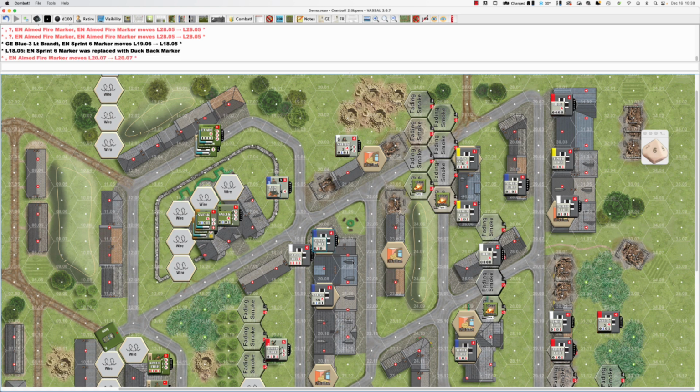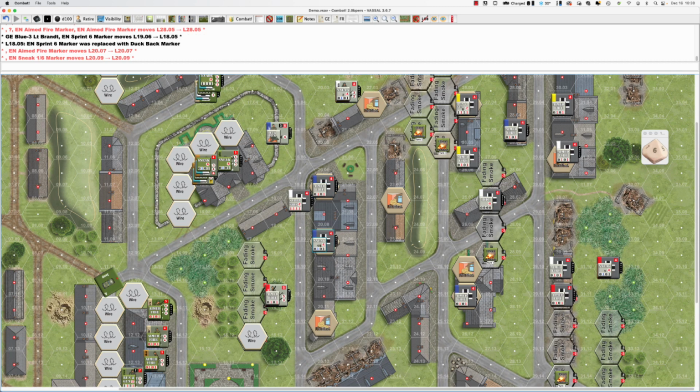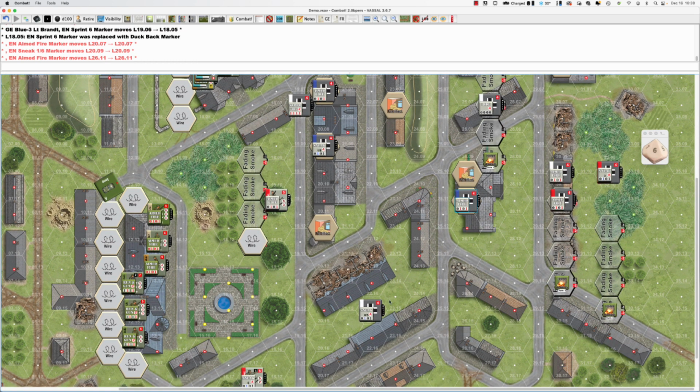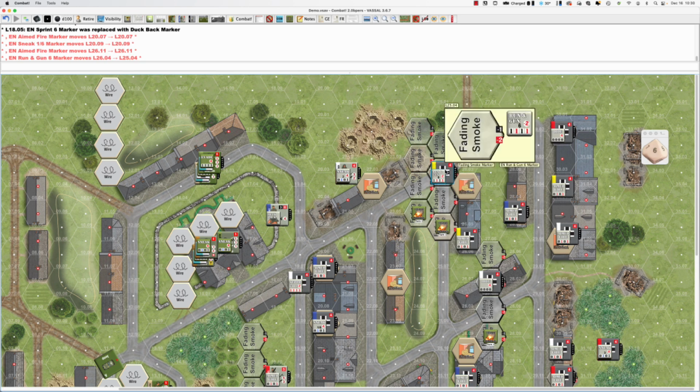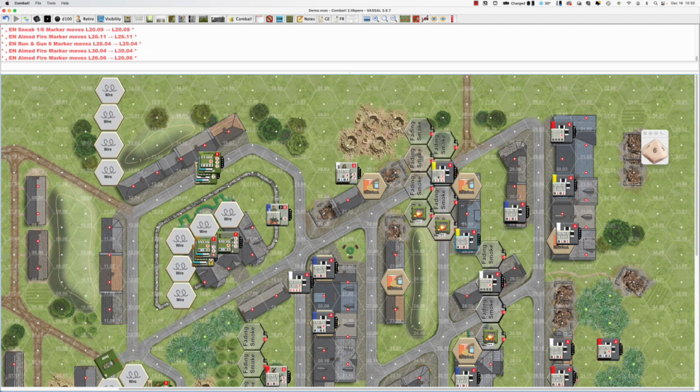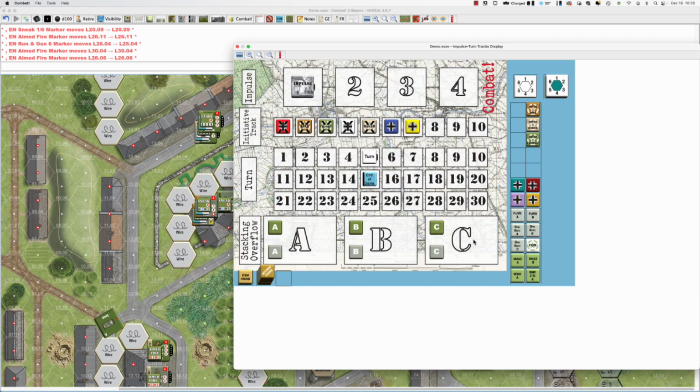Blue. Nothing. Sneak, not this impulse. Same fire, not this impulse. It's blue and yellow. Run and gun, 6. Runs. Can he spot? He spots the Jeep. He's going to have to take a shot at that Jeep long term. My Jeep has a shot at spotting him, but he's smart in that he's running out into the smoke. The rest of the yellows do nothing. Reset these guys.